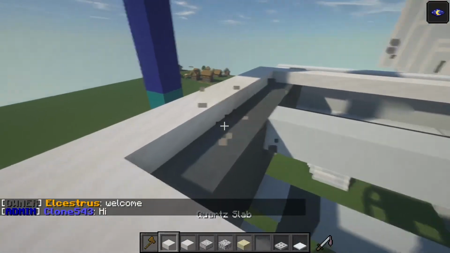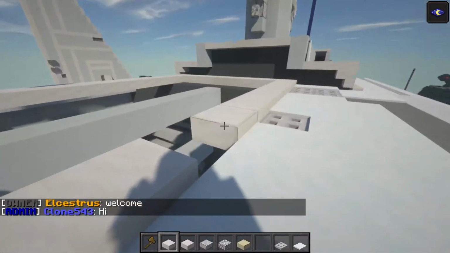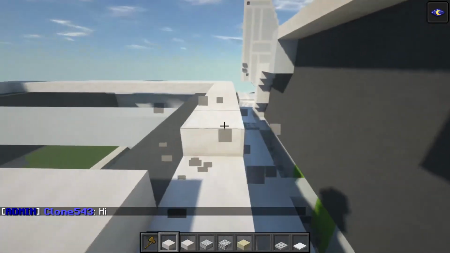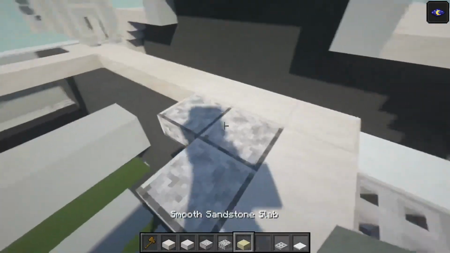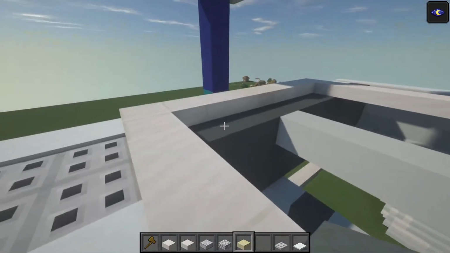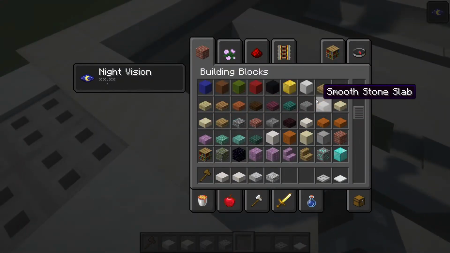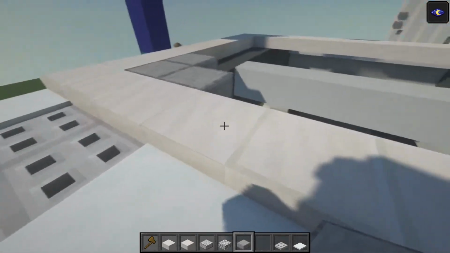So yeah, I'm going to fill this in with certain blocks. Replace a few of the ones I've done before. Those were just kind of framework, temporary. I don't want to go too overboard with these three, because they are kind of just meant to be sort of highlights. And I might not use smooth sandstone after all. I will use smooth stone slab actually. That is one that I do like to use.